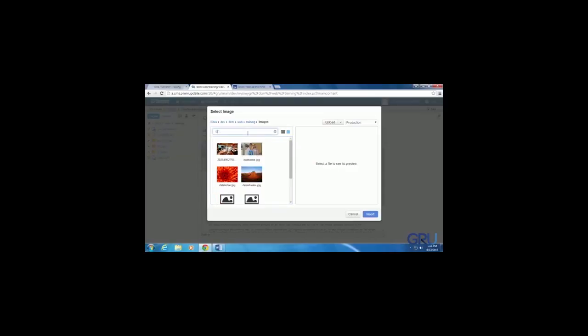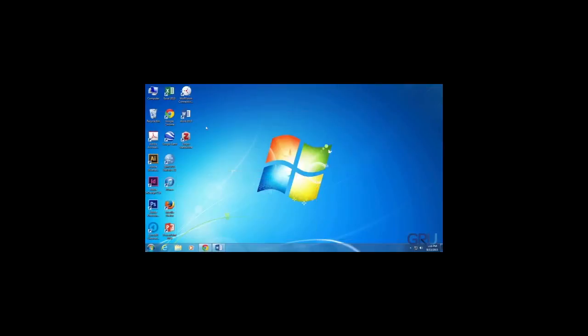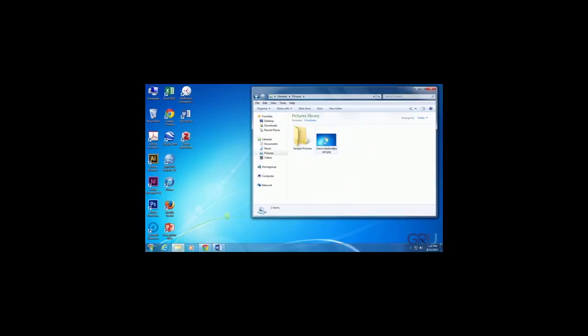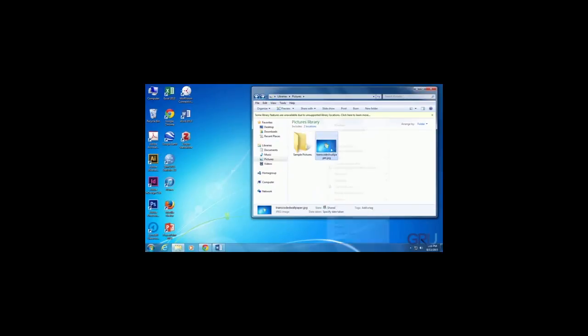And just like I mentioned earlier, if I need to filter it out, I could just type in a few letters. And what I'm going to do is borrow a couple of images from the pictures library here. And sadly, since it's the Windows default ones, they're probably going to be the same ones. Here's one. And let's do this. See, if I was smart, I would have brought a thumb drive with some images on it.